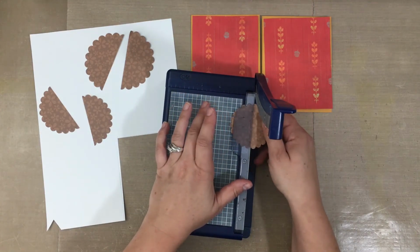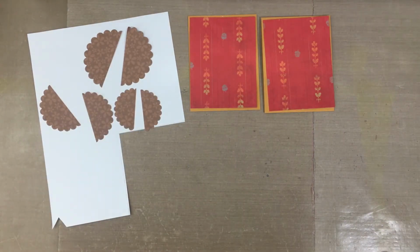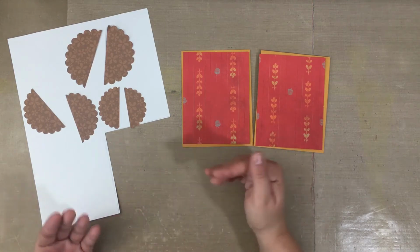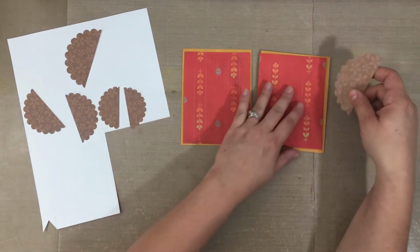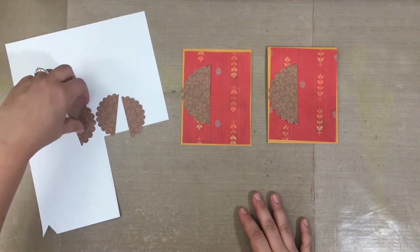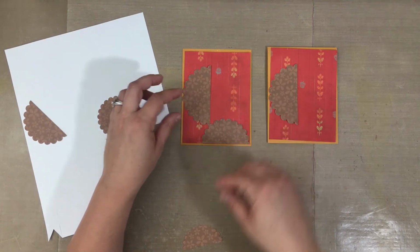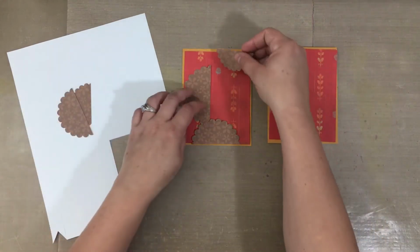Okay, there we go. All right, now we're going to arrange these. Let's put the biggest one on the left side of each card with the scallop going this way. Then we're going to take a medium and a small and turn them the other way. And you can decide, maybe you want it like this, maybe you want it more like this, okay? And then the small one up here in the corner.